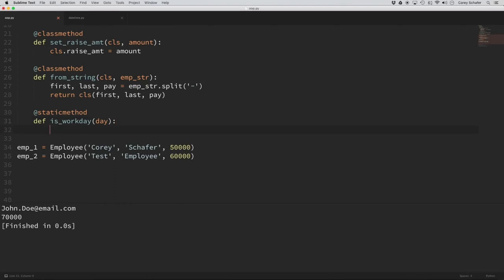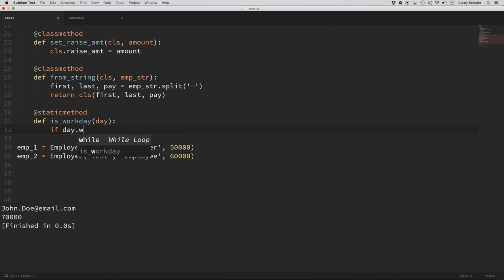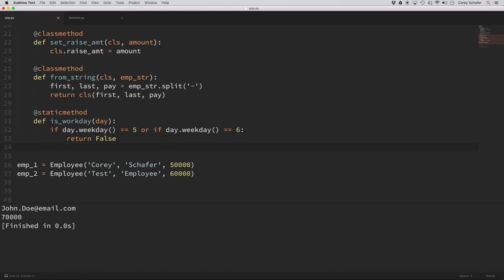To make this a simple example, I'm not going to do anything too complicated. I'm just going to return whether or not our day falls on a weekday. So in Python, dates have these weekday methods where Monday is equal to 0 and Sunday is equal to 6, and all the other days in between. So if I wanted to return whether this is a weekday, then I could just say if day.weekday() is equal to 5, which is a Saturday, and I'm going to go ahead and just copy this line here and say, or if that day is equal to 6, which is a Sunday, then I'm going to return false. And if it doesn't hit that conditional, then it means that it's a weekday, so I'm just going to return true.